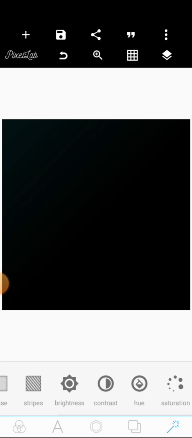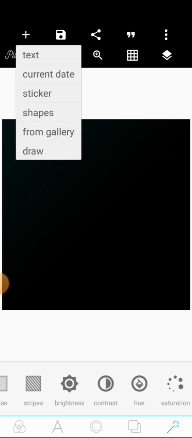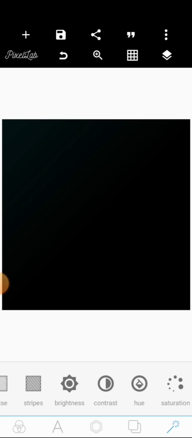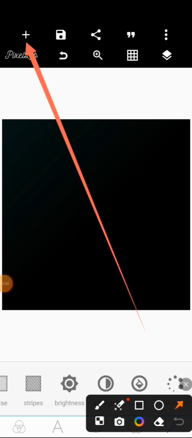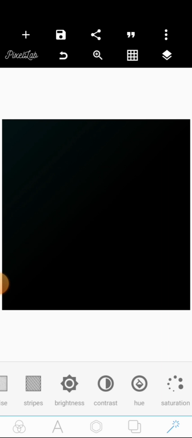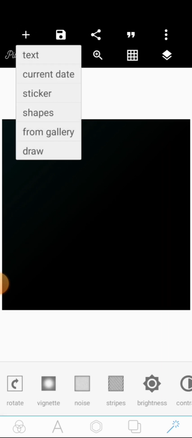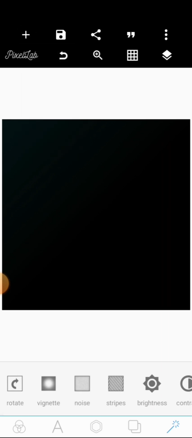All right, so let's go to the ones at the top. Now the plus sign here you see above, some of these tools have repetitions. So let's take, for instance, the plus sign here is for so many other things we've discussed down here. Let's take, for instance, text. We have text here, the A sign. So maybe you don't want to use the A sign, you can use the plus sign.